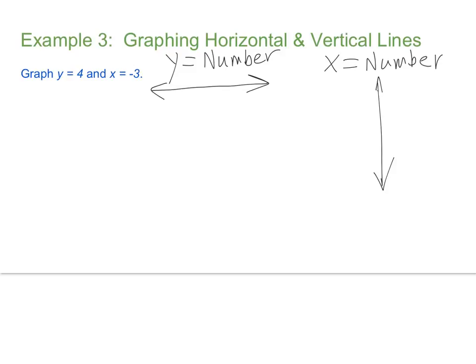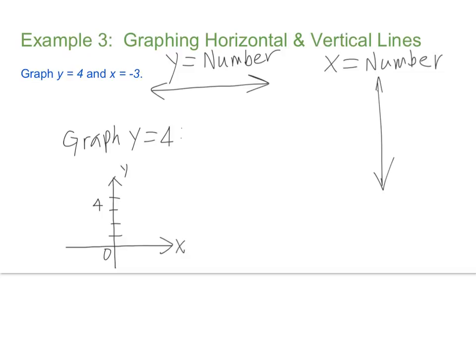So graph x equals 4 first, or excuse me, y equals 4. So here I have the graph all loaded and ready to go. And I'm going to put, so I have y equals 4. Y always equals 4 no matter what x equals. So x ranges through all possible values, passes through the y-axis at 4, and goes forever in both directions. In fact, a horizontal line.